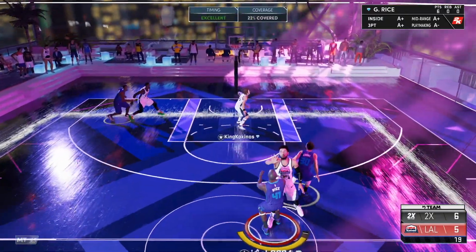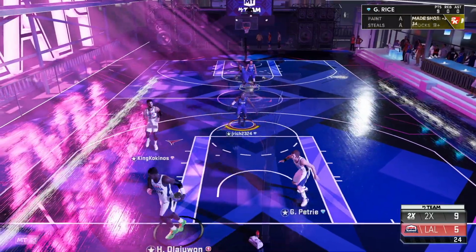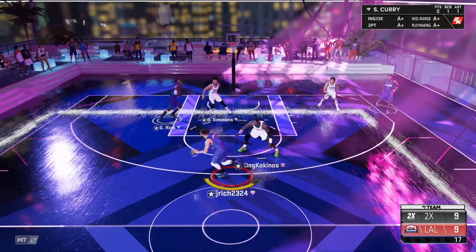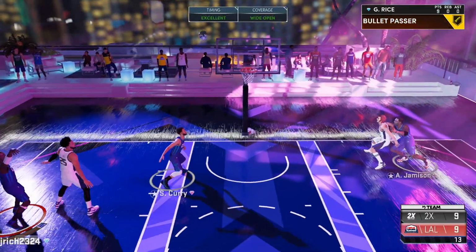Look at Glen from deep at half court. It doesn't matter, man. He's shooting right over Ben Simmons, who is a 6'10", 6'11" point guard. Dexter. That's a Dex. Glen Rice, mid-range, puts it in.